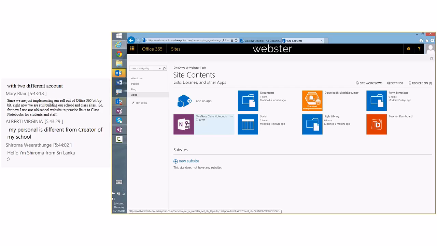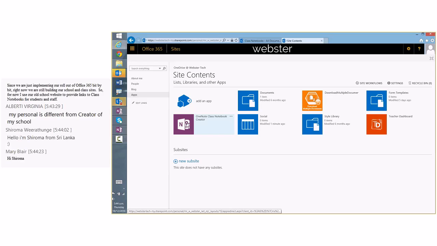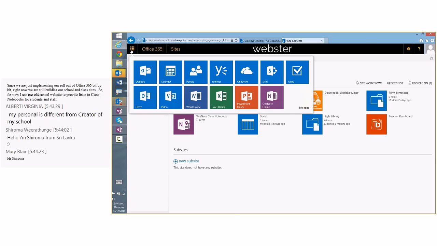I won't run through that again, but we can create a notebook here, and just like we did within our class sites, when we're inviting teachers or students into the notebook, it'll take us through that same experience, and should send an email now with a link to the notebook. And while we're in here, let's have a look at the Outlook for this demo account.